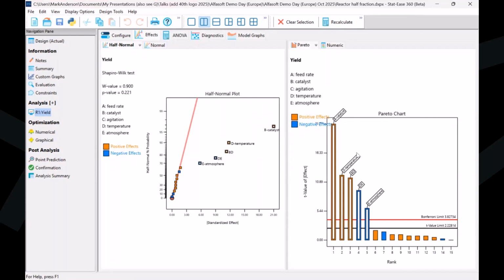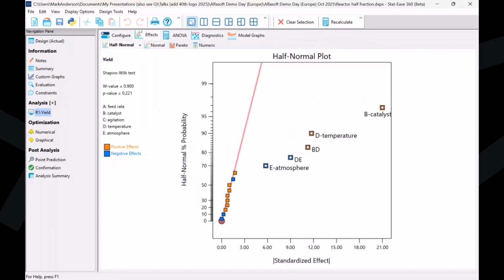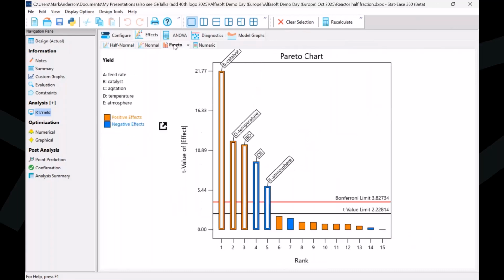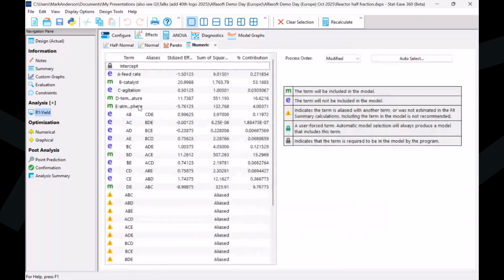And at the same time, on the right side, we get this very useful ordered bar chart that I really like to present if there are non-statisticians in the group or people that are not familiar with the half normal plot. This Pareto chart is a lot more user-friendly. There's a couple of limits shown here. Most people know about t-value, and then this red line is pairwise corrected, which is more rigorous at p of 0.05. But all of these are well above it. The other effects that we didn't pick will be used as error estimates in this unreplicated factorial. If we had center points, we could estimate pure error, but we don't have those now.